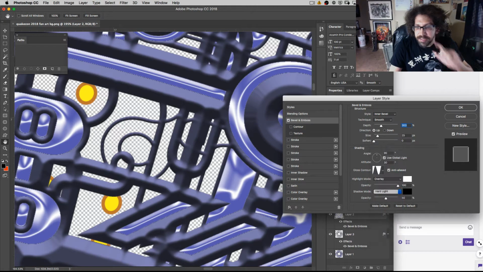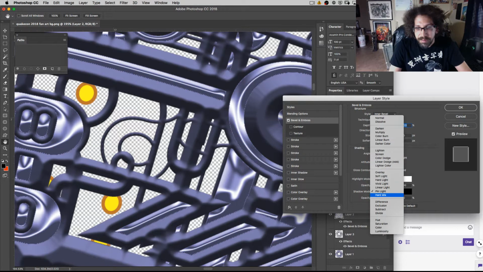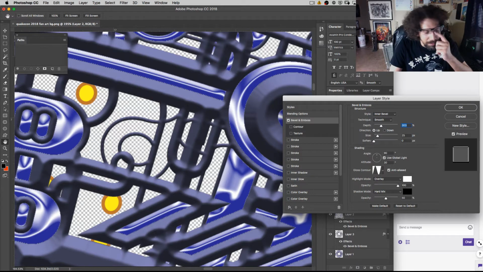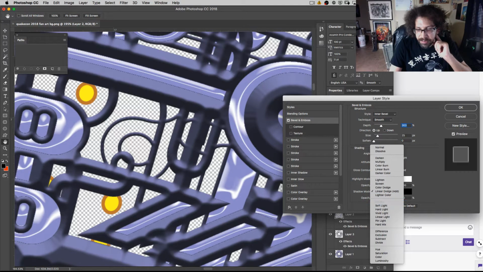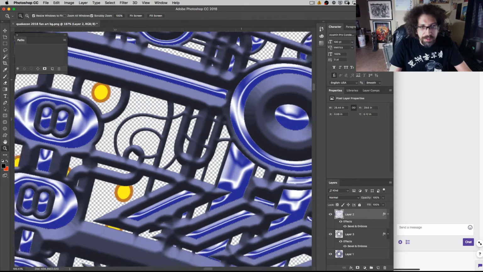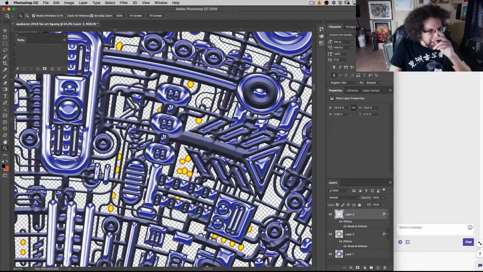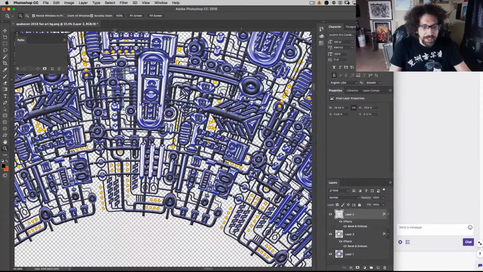It seems to be designed to maintain consistency, which is good, but I'm not sure what circumstances would require me to have different directions for the light. It seems like a very pragmatic move to make sure your lighting direction is consistent across all the layers that use bevel and emboss.